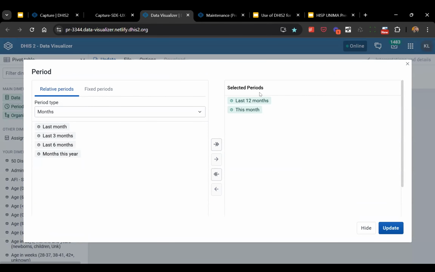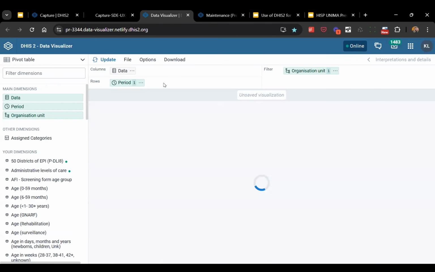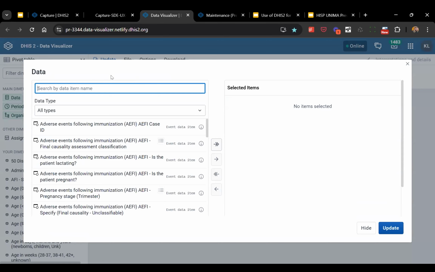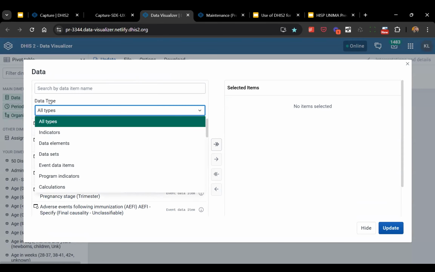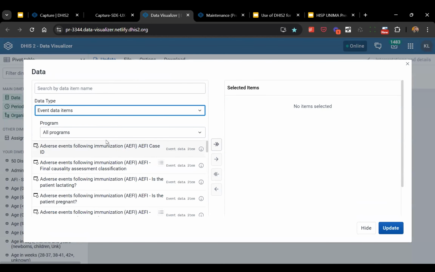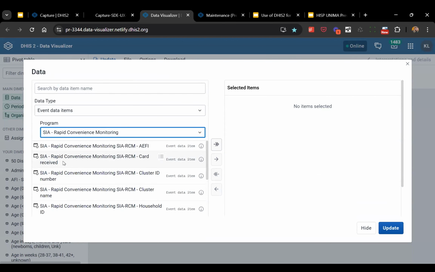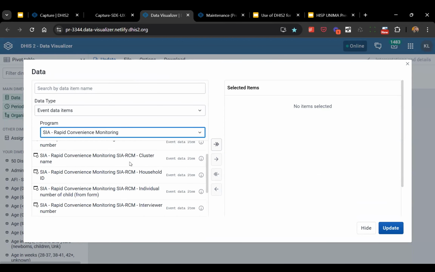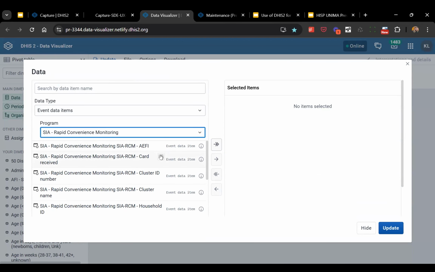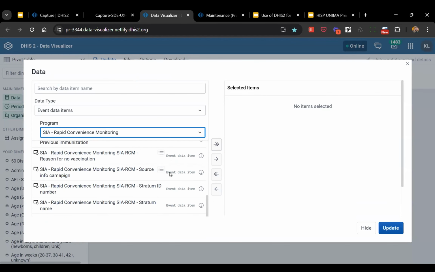I will just do this month for now. What we've done is add a way to disaggregate by option sets for the event data items. So if I, for example, go again back to this SIA program, the ones with an option set will have this little icon.